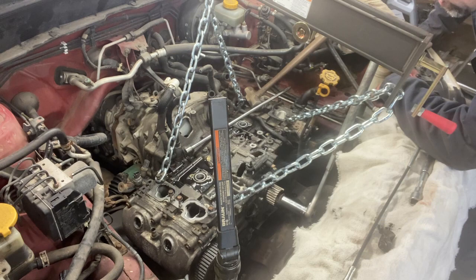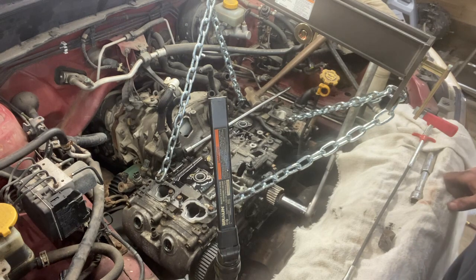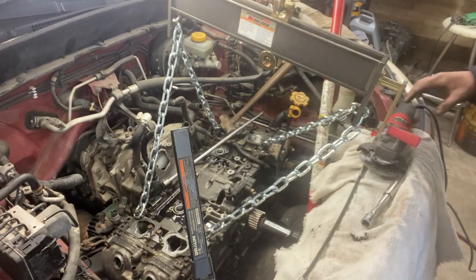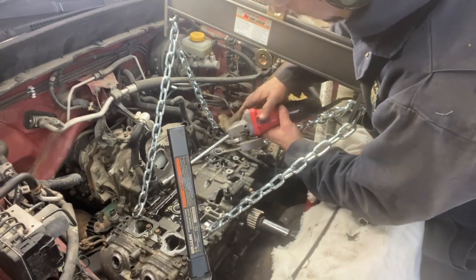I wonder if I could take the heads off, seems like a lot of work, see if something's... I don't know, then the cylinder should be able to move. A longer breaker bar on the crank bolt might be my next try. I don't know. I think I'm going to sit down and scratch my head for a while. We're going to try to get in there and see if we can figure out what's going on a little bit better. So we're going to cut it open with an abrasive cutoff disc.